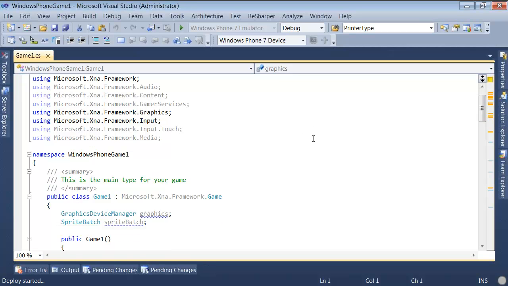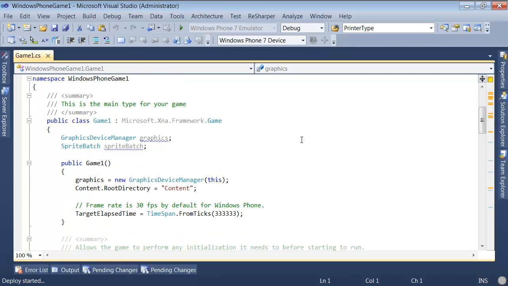So the way XNA typically works is you've got something called a game loop. And the game loop is the core of your game. Within the game loop, there's two methods. There's update and draw. Now, the way this works is typically the update method is going to be used to handle stuff like reading in player input. So whether they're touching the screen on the phone or they're pushing the back button to pull up a menu, that's all going to be player input. You would poll for that in the update method.